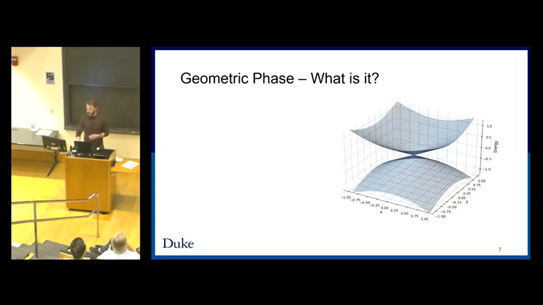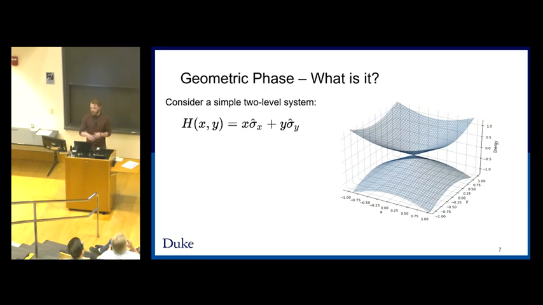We're actually trying to show something interesting, as I mentioned, that people haven't been able to do with real molecular systems. That involves this notion of geometric phase, which I think a lot of people have at least some understanding of. In the Born-Oppenheimer approximation, the geometric phase can best be understood from a two-level system idea. Let's imagine a simple Hamiltonian that looks like x times sigma x plus y times sigma y. Those are Pauli operators, and you can think of x and y as classical parameters.